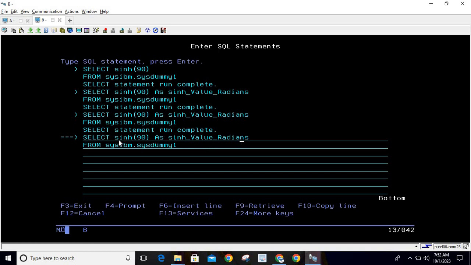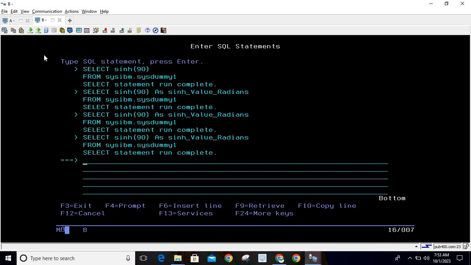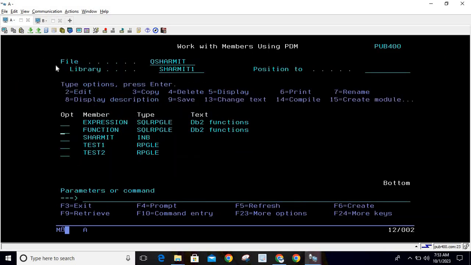So I'm calculating the hyperbolic sine of 90, but the heading would become SINH value underscore radians, and this is coming from sysibm.sysdummy1. Just hit enter, as this is a system library, so you can use it the same way. I hit enter and you can see it is printing the value as 6.1020 something.